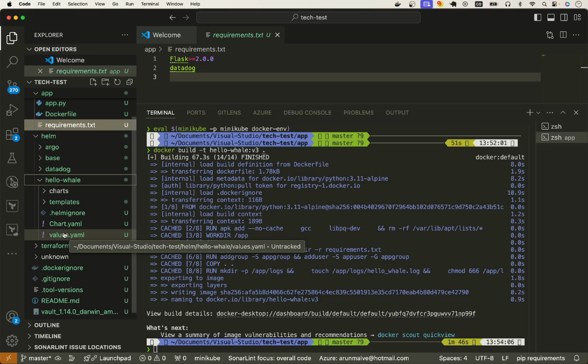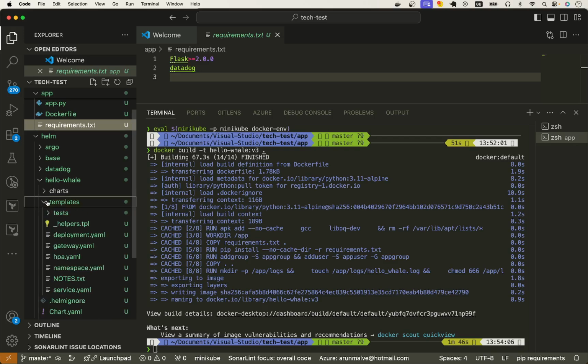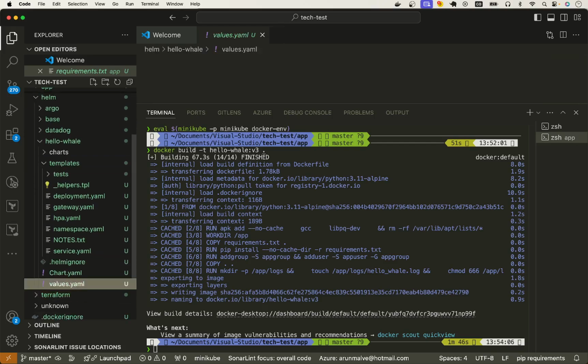We created a Helm chart for our Hello Whale application, which defines various resources, including the deployment, Chart, values.yaml file, service.yaml file, HPA, and gateway.yaml file. Let me go step by step with the values.yaml file.